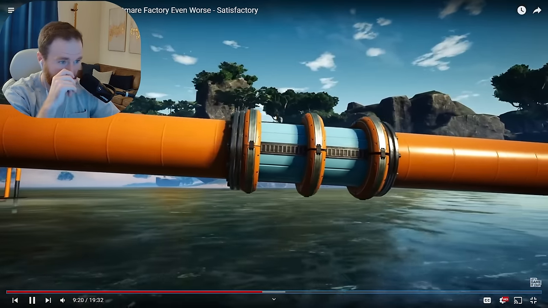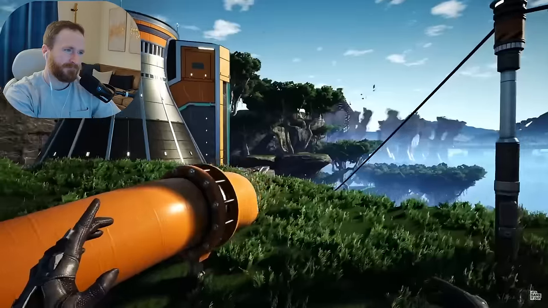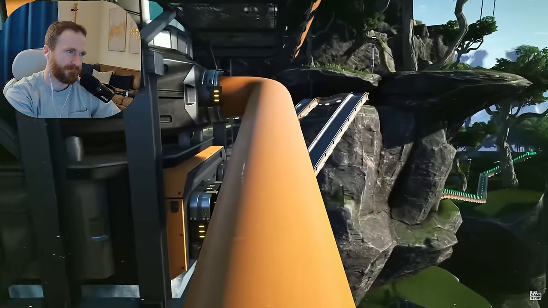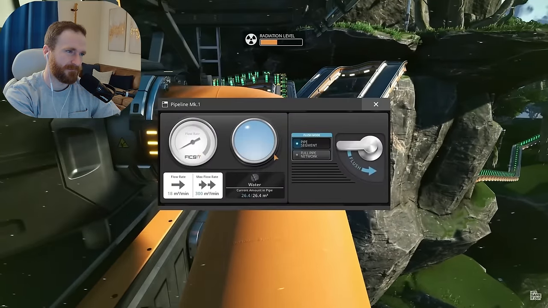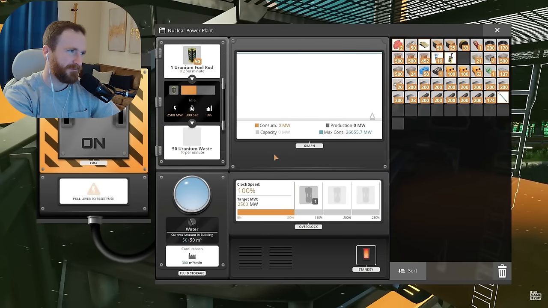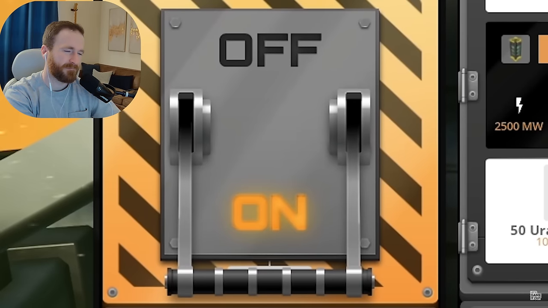Yeah, look at that pressure. It's so low. Fine. And if we look at the plant itself, water's all there, uranium's all there. Looks like power is back on the menu.